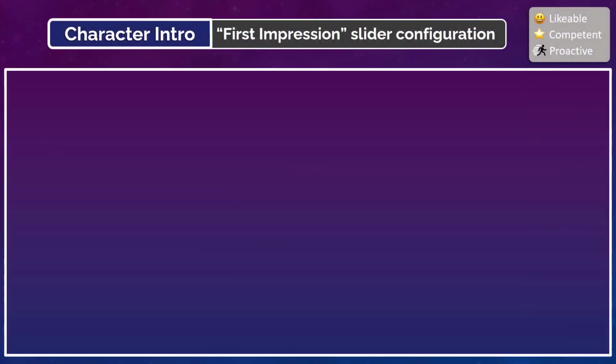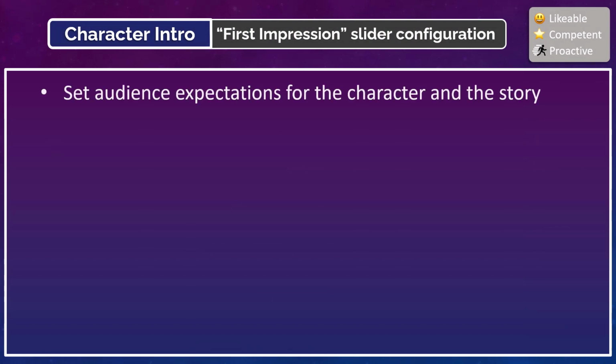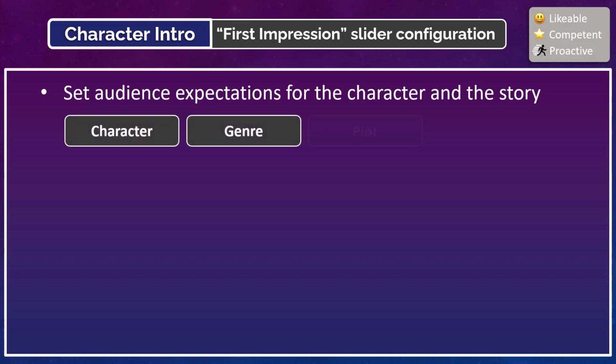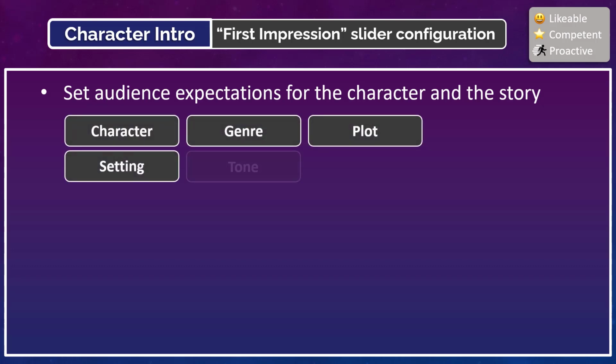Another objective with a character introduction is to set audience expectations for the character and the story. They may have expectations for the character, genre, plot, setting, tone, and themes of the story based on how the character is portrayed in their introduction. When an audience meets a new character, they often start anticipating what's to come.